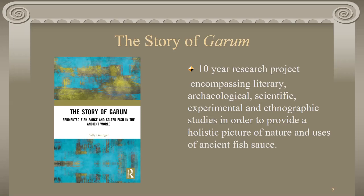both elite satire, things like Pliny, and other didactic sources, as well as recipes like Apicius and people like Galen, who's writing from a medicinal perspective. So it took a long time to get a holistic picture of the nature of fish sauce and to challenge some of the long-held beliefs about how it was rotten and stinky and elite and expensive and bizarre.